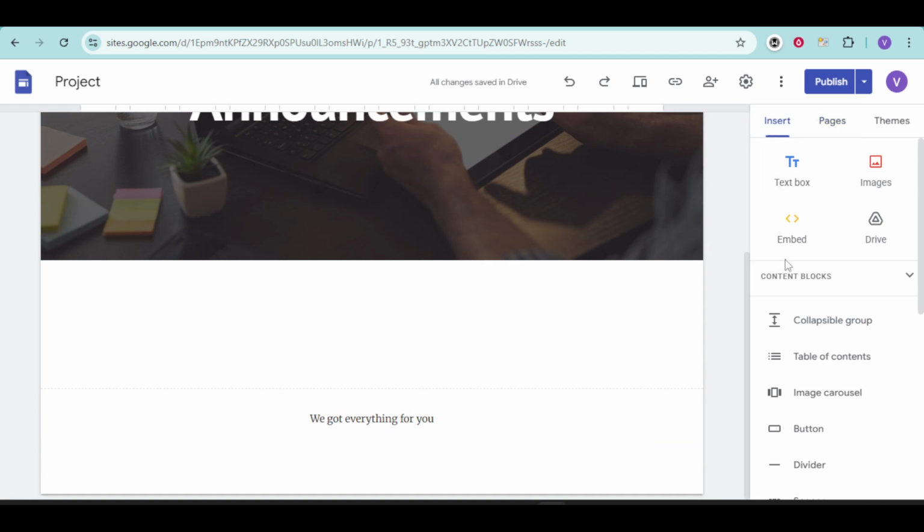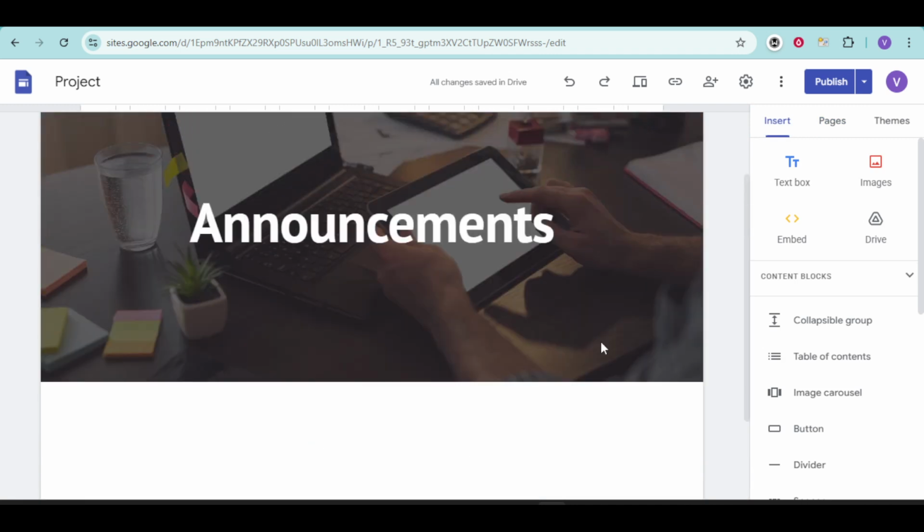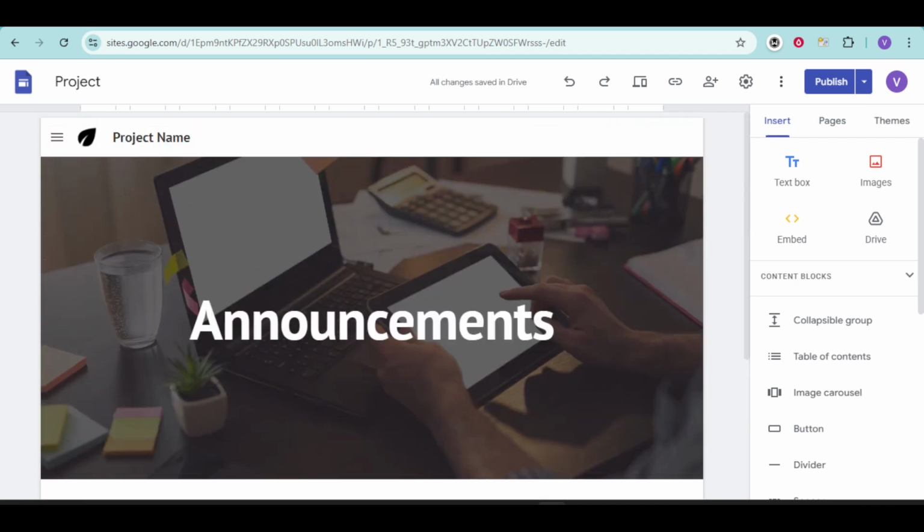That's all there is to it. You opened your site, went to the Pages panel, clicked the Add Page button, named it Announcements, and confirmed it by clicking Done. With this foundation in place, you can start posting your updates and keep your audience informed in one easy-to-find location.